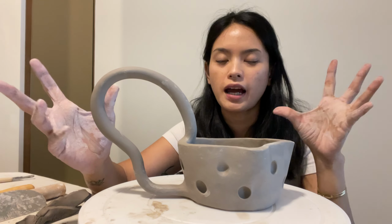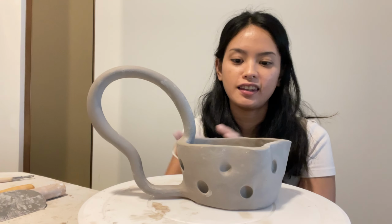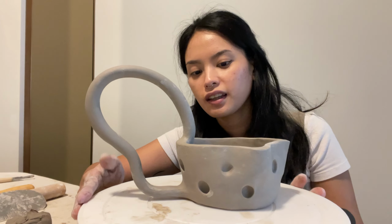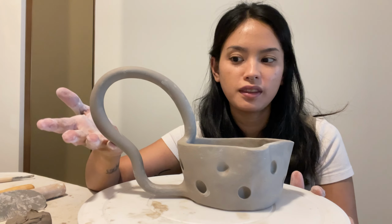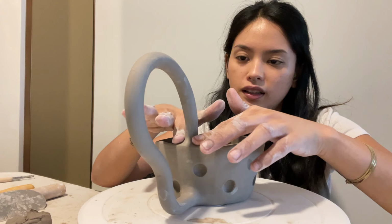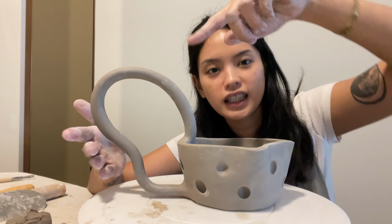Getting late, so I'm gonna wrap it up. Sadly, I did not finish everything. I think I was a bit too positive that I would be able to make everything, but I'm pretty happy with the handle. I struggled so much with it, but I think it's perfect. I really love it. It looks like an ear.